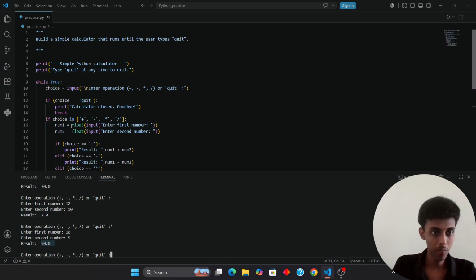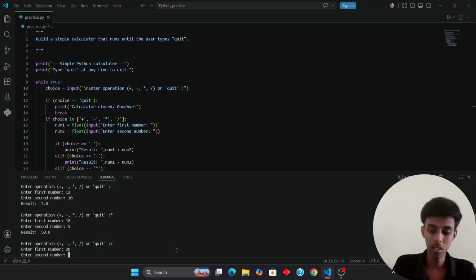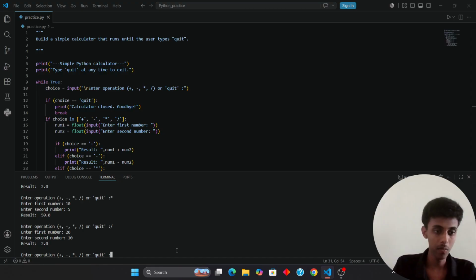Because we have taken float, that's why by default it is showing 50.0. Now we will check whether the division operator works or not. So now we give the input 20 as the first number and 10 as the second. Then you can see 20 divided by 10 is equal to 2.